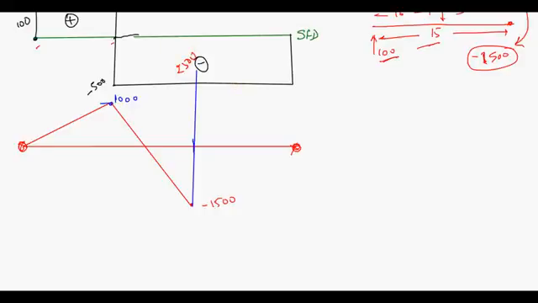Are you able to get it? 2500 plus 1500 is how much? 4000. I want to increase it suddenly by 4000 positive. So it has been increased by 4000. Further, your shear force is still negative, so it will come down like this. This is positive, this is negative, this is again positive. This is your final bending moment diagram. I hope you are able to understand this.